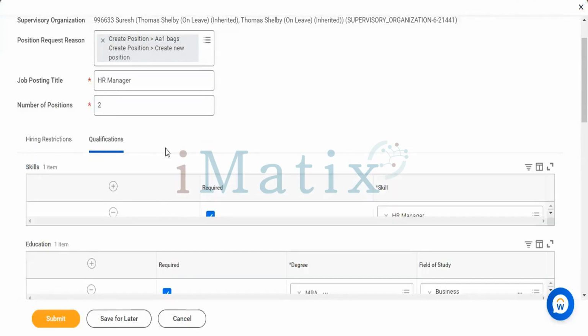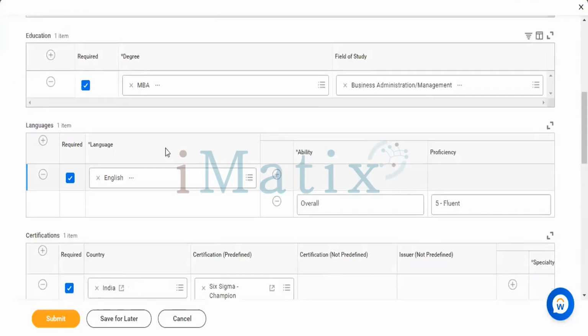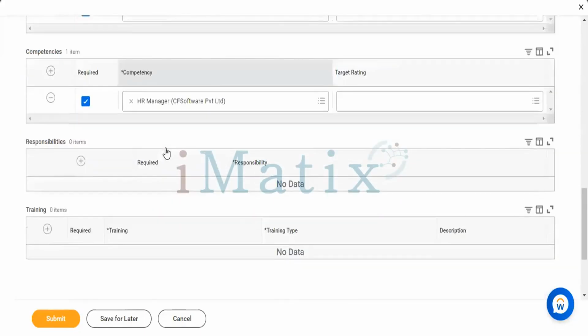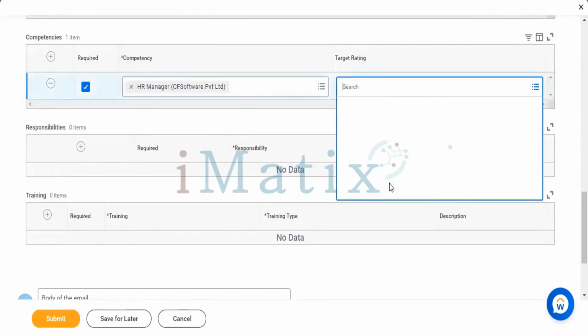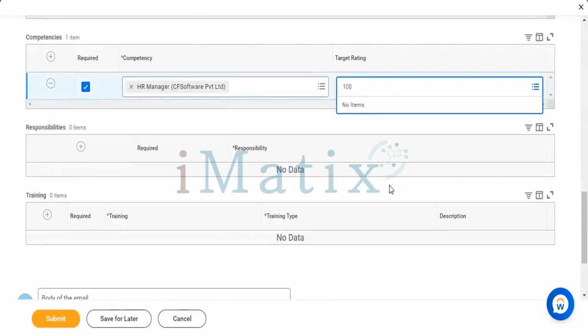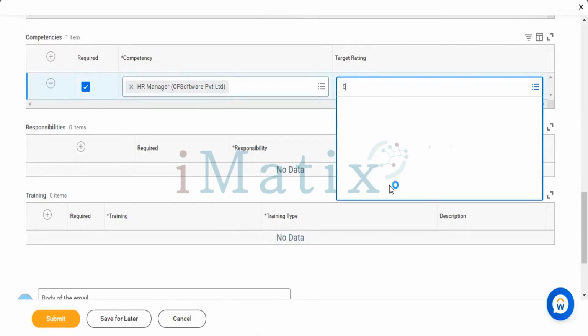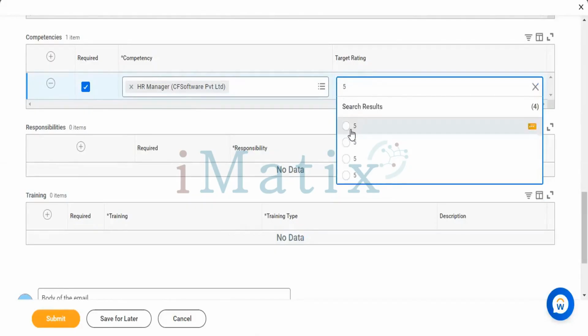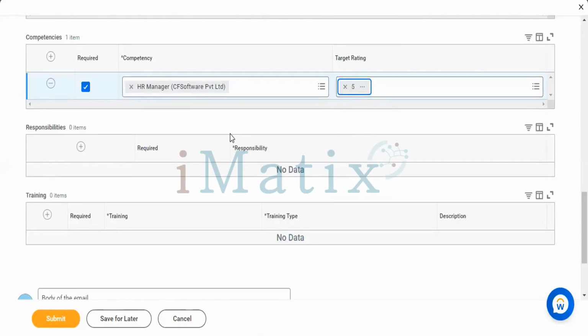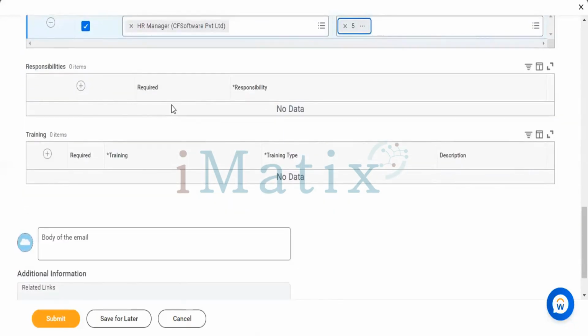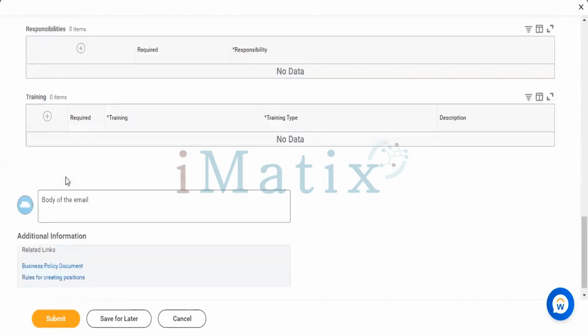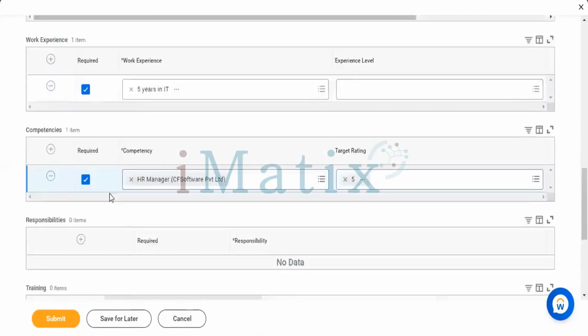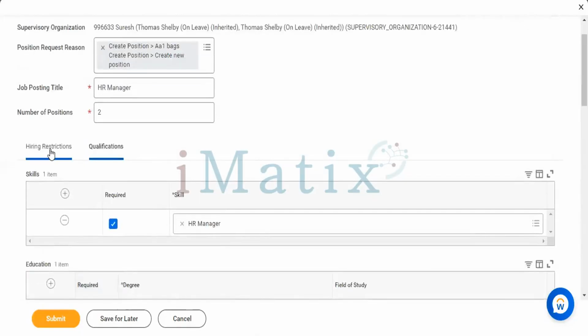Come to the qualification. Targeted rating. You can give 100%. I did not get 5. You give a rating out of 1 to 5 to achieve the target. Once he has joined, roles and responsibilities, we have already given training related information. No use to give it again, and we already entered it. I'm just giving people 2 minutes of time.